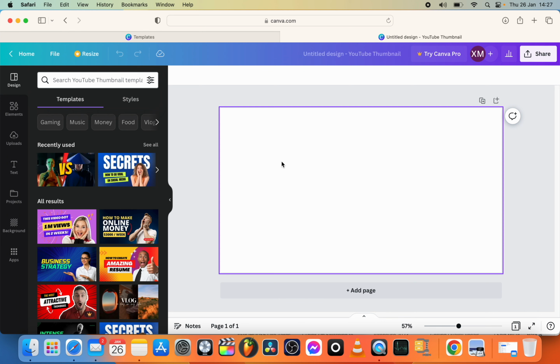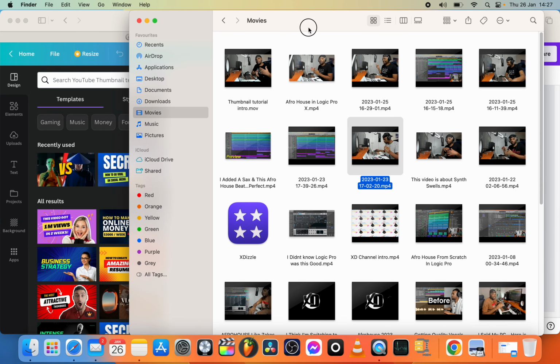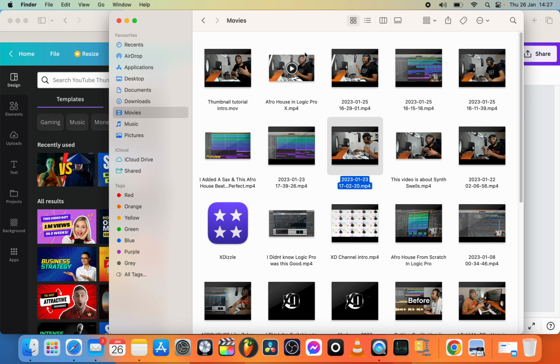So what you want to do first is add a photo of yourself or something like that. So I'm going to go into my folders, and I'm going to go into a video that I shot. If you have a picture, you can just use a picture. If you have a photo that you want to throw in there, you can also use a photo. What I usually do, if I want to use a screenshot from my video instead of a photo, is open up VLC like that.